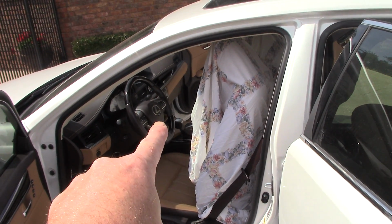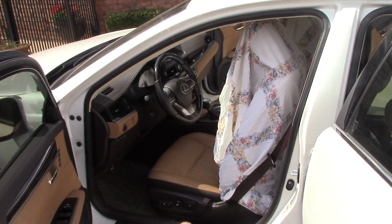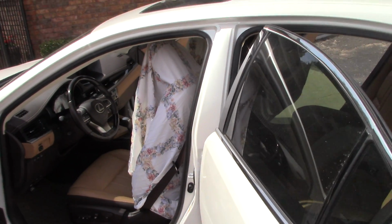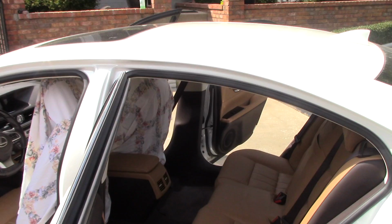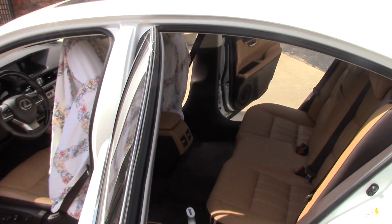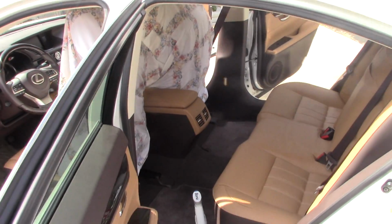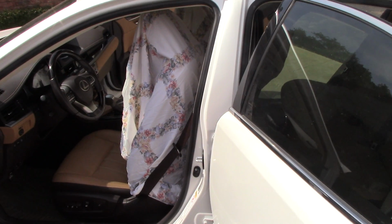You got the driver in the front seat touching the steering wheel, so this is probably where it's going to be dirty the most. That does not apply if you happen to be driving or detailing a mommy vehicle. If it's a minivan, all bets are off. You might as well flip a coin and go, crap, do I start at the back or the rear? It doesn't matter because the kids are making a mess in the back. I joke, but that's just the reality. That's just the truth. I love all those little kids.